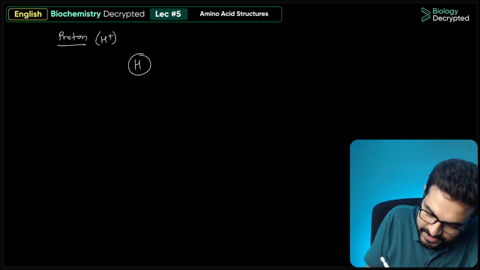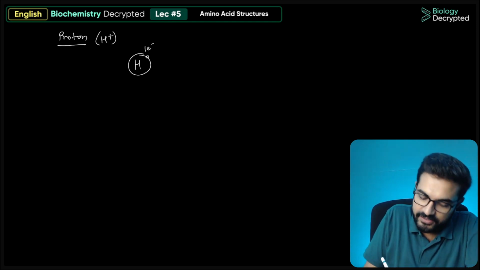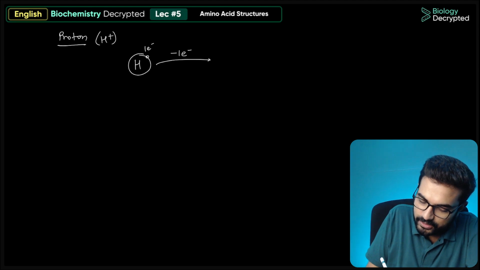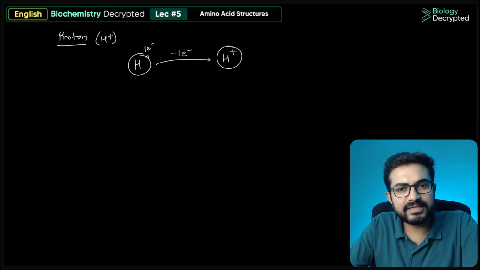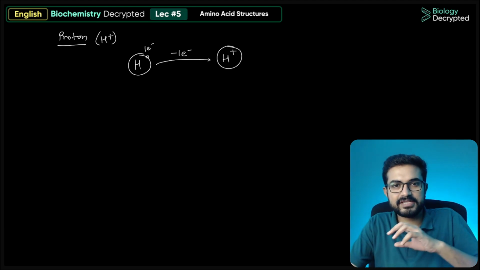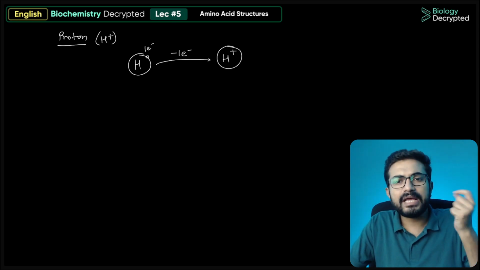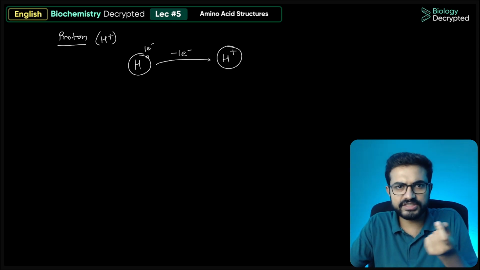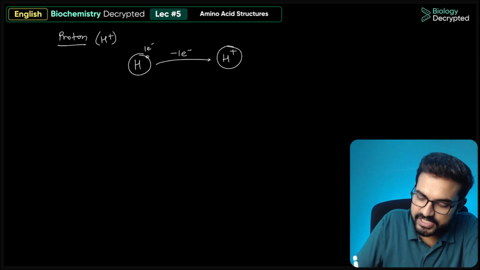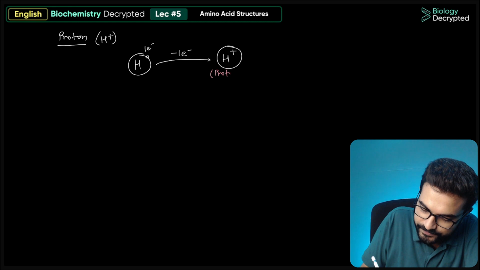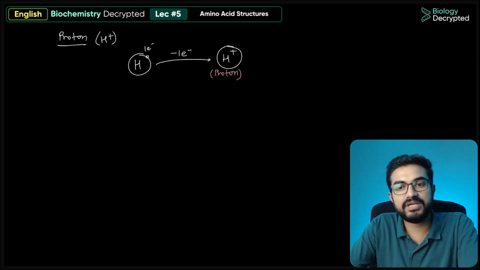See, what happens is hydrogen has one electron, and if this one electron is also lost, what remains inside the nucleus is nothing but a proton. So if there is a hydrogen atom with a proton and without an electron, it can simply be called a proton because it is not constituted of anything else. It only has a proton, and therefore H plus is itself called a proton. This is something very important.